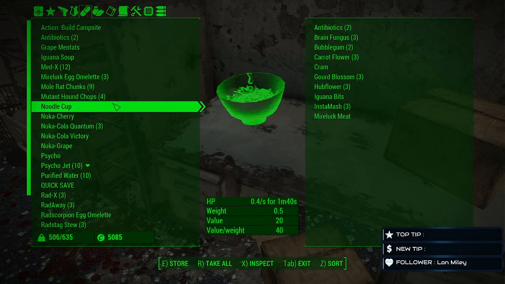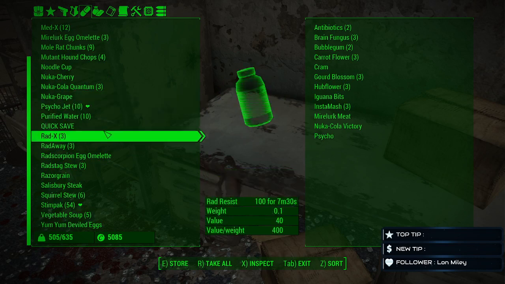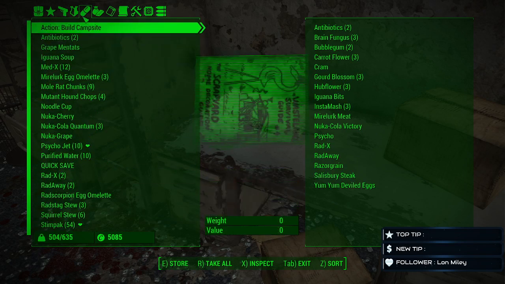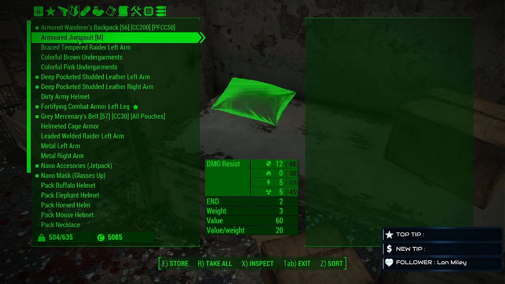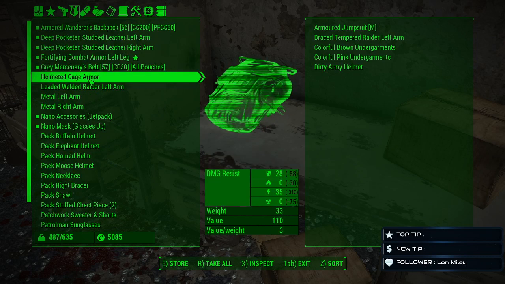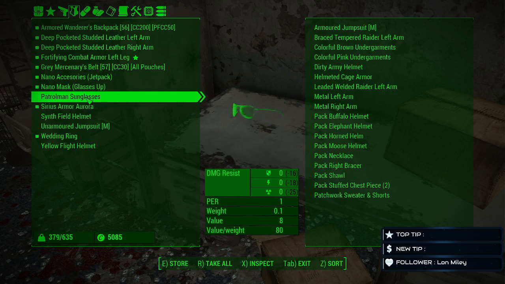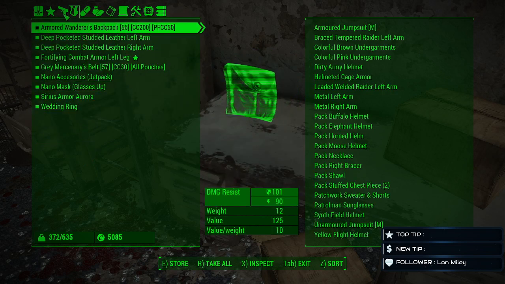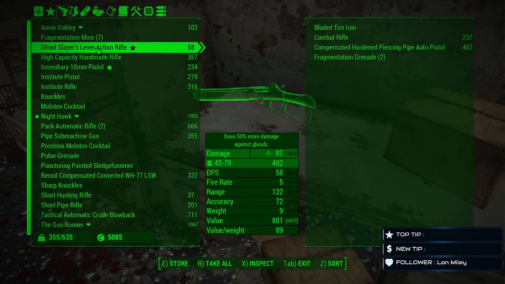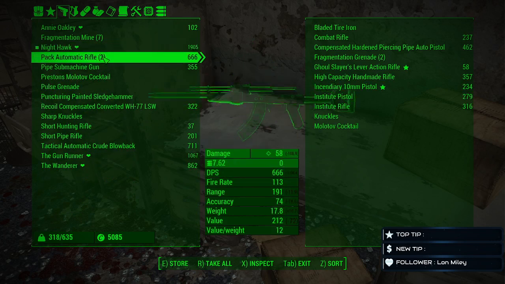I need to make sure I have good food too. I'm gonna have to make some more psychojet and stuff when we get back. Like I said, I keep the soups because they're food and water. That is something you always need to remember when you're playing survival. I was carrying a lot of armor, but whenever I saw the pack there, I wanted to go ahead and grab that armor. We're going to keep the mines on us.